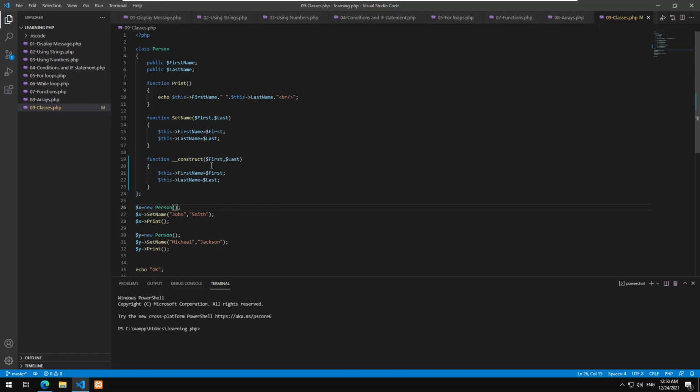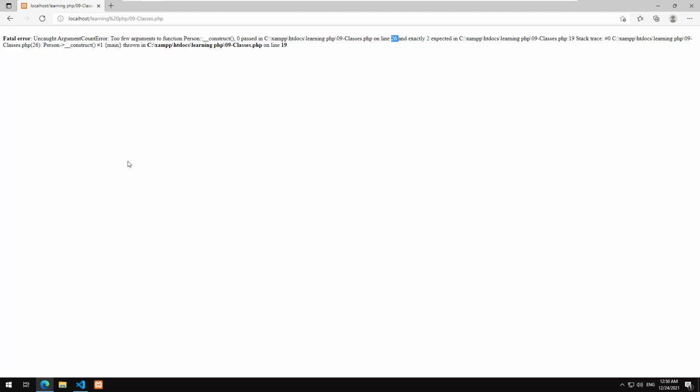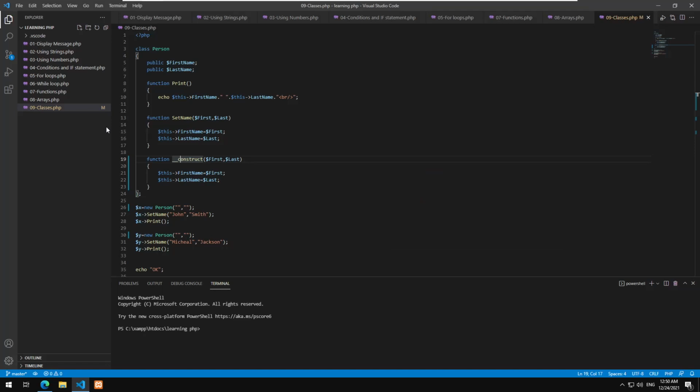So I'm going to do a few changes. One of the ways to solve this issue is to pass 2 empty parameters, and keep the rest of the code. Now we could do the same thing in here. Okay, so I solved the problem, but I didn't make use of the constructor. I'm just passing empty values. Let me show you. It's working, right? But basically, we didn't solve the issue.